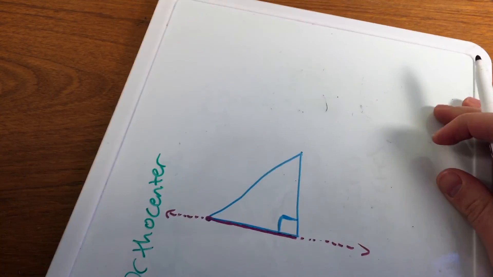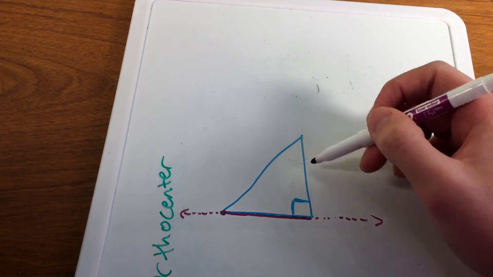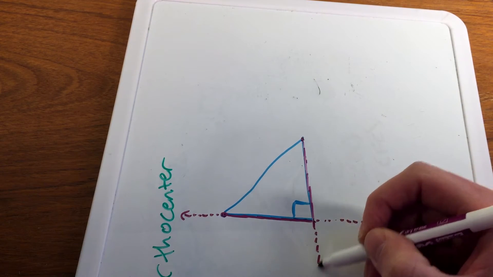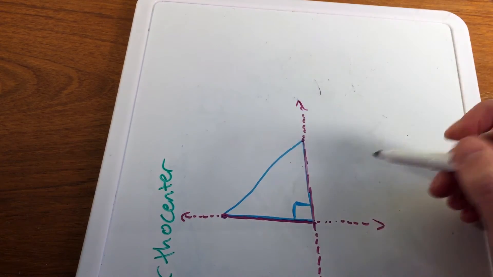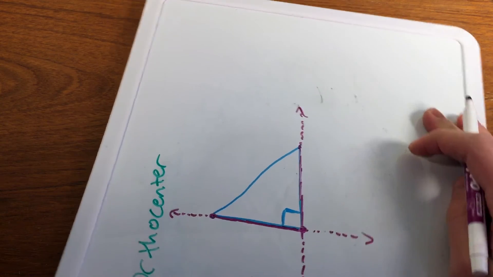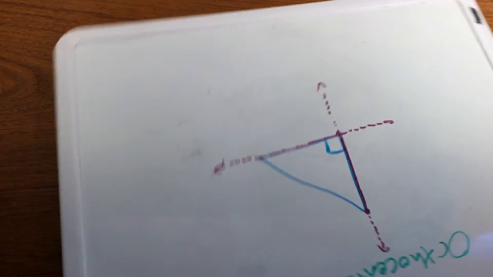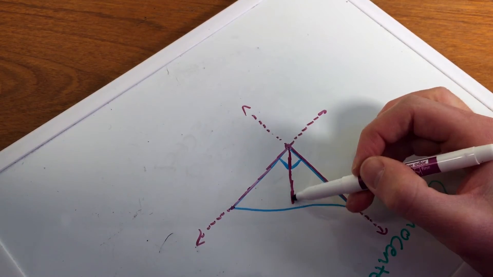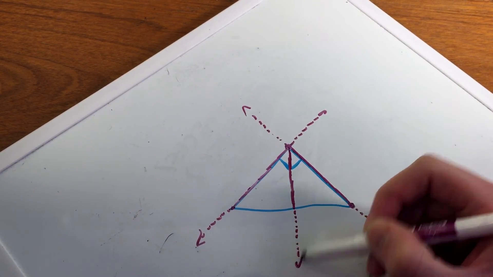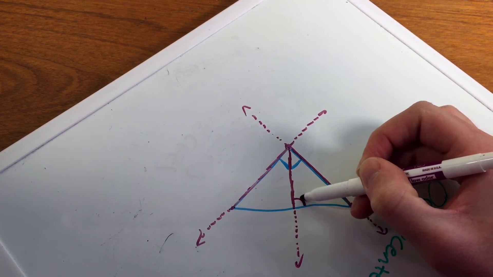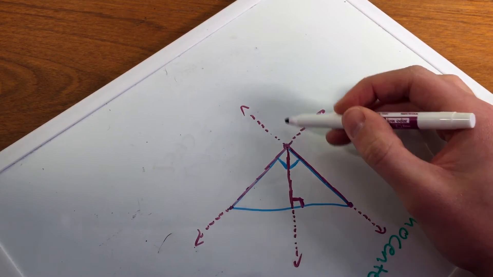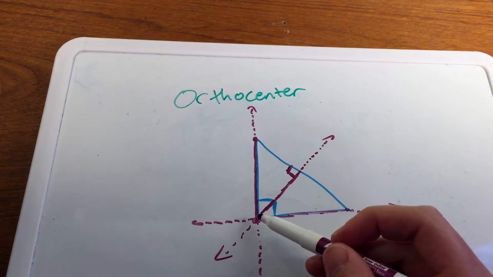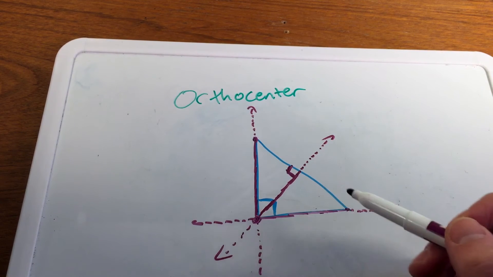If I rotate this triangle, now here's my base — the altitude from the vertex to its opposite side goes along this path; I can continue the line forever. They're meeting right here so far. Last but not least, keeping rotating — this is our base now, connected to the opposite vertex perpendicularly — and we have our orthocenter. They all meet at this one specific point. With a right triangle, the orthocenter will always, always, always be at the corner of the right angle of the right triangle itself.